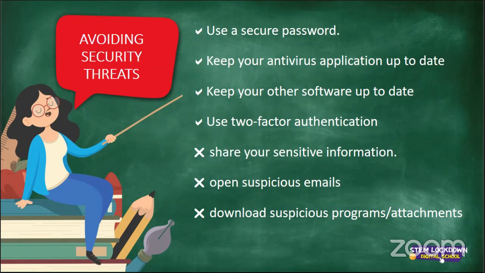Keep your antivirus applications up to date. That's always important. Try and let them update by themselves. Keep your other software updated. Sometimes computer companies, Microsoft or Office or any of your applications, will see that there's a loophole or a backdoor in the program, and they'll fix it. Those fixes normally happen with the software update. So always update your computers and your mobile devices regularly.